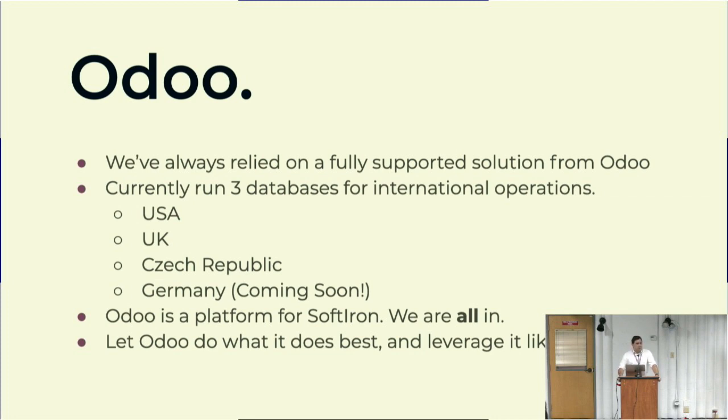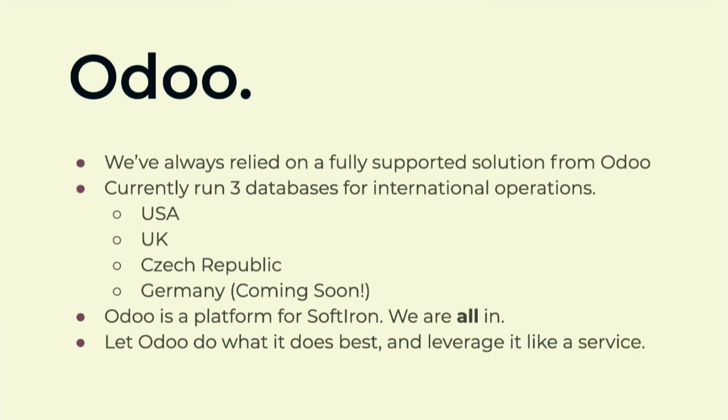We worked with a team here in San Francisco from the beginning, and we've watched the Odoo family grow here in the US. We currently run 3 databases for our international operations, and we do that for a number of reasons, which I'll circle back to a little later, particularly around how we orchestrate those 3 instances. A lot of it has to do with the corporate structure and the way that we have to trade internationally between those entities. I know there's a talk this afternoon about how you can run it all in one instance. Prior to opening the Czech Republic entity, that was something we actually did within Odoo. We ran the UK concurrently, and we decided to move away from that when we upgraded to version 12, and we're reasonably happy with that decision.